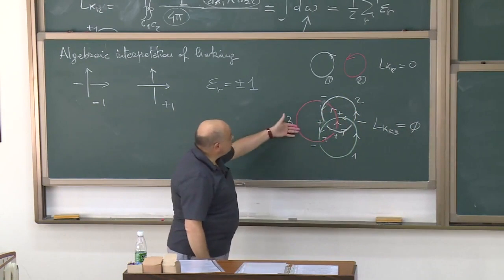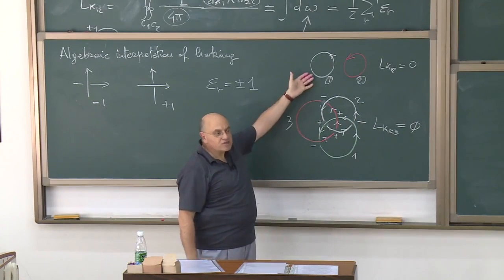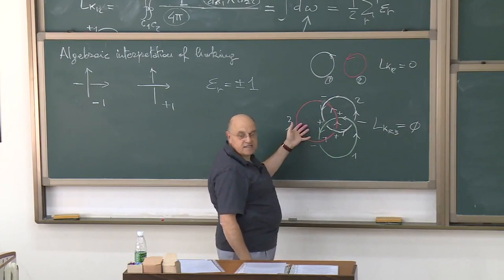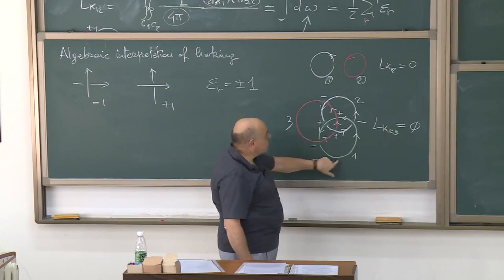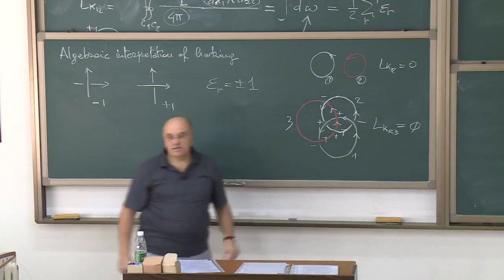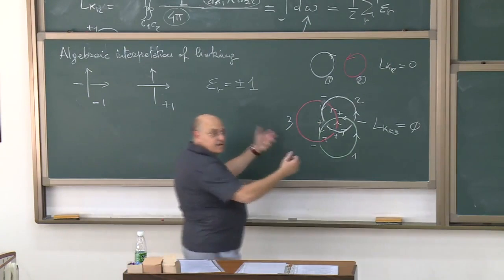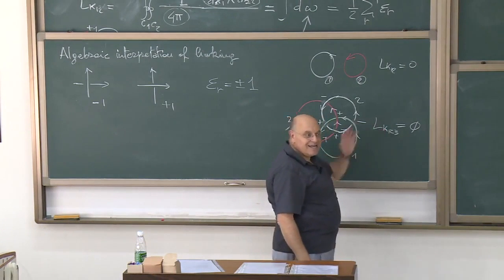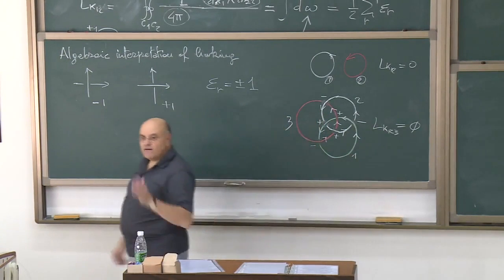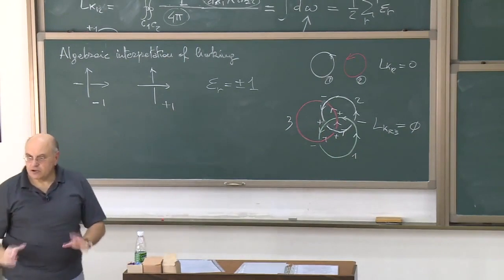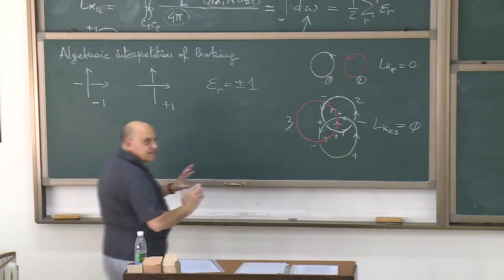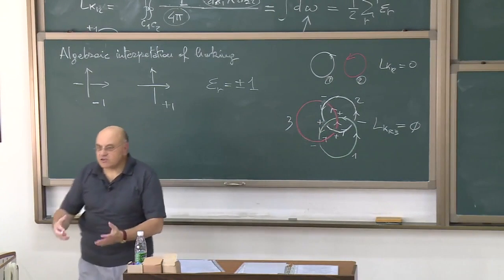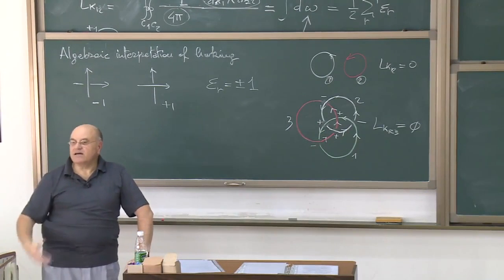So what's the difference between this and this? Of course, this we cannot disentangle. This is a link of 3 components, 3 colors, and we cannot disentangle it. And so there is some problem with this linking number. Linking number, yes, is a measure of topology, but is not enough to capture the topological complexity of certain systems. That, very briefly, is the reason why people started to work on other invariants.